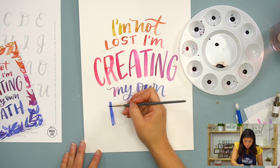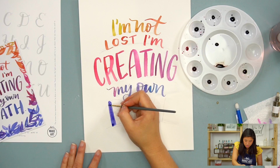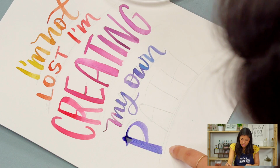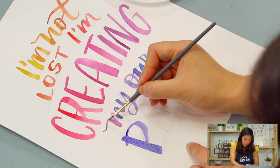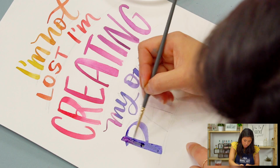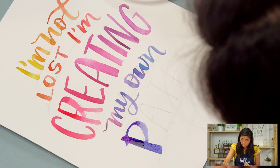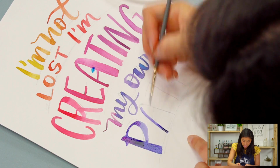Now, actually, what I want to show you is what's cool. I'm gonna just make that thicker and darker. Ooh, I like that color. If you want, even within this stroke, a different color, maybe you think I'm gonna even that out, because I have some magenta here, I'm just gonna drop in a little bit of that purple within that stroke. So you can play and do the same thing. I'm gonna go into the next color.